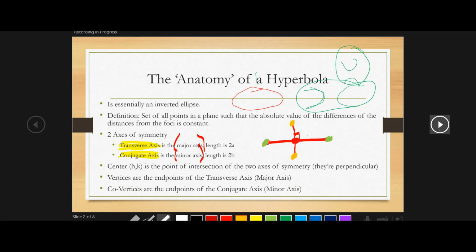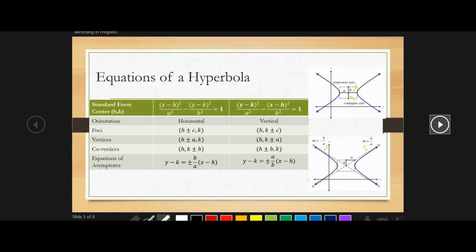All right, so let's move on to the next slide. Here we go on this slide. I would pause this for a minute and make sure you took down all of the formulas you need to know, because you'll need the different formulas for the foci, the radii, the co-vertices, and the asymptotes. So I would take a second, pause the video, and write all those down, so when I get to some of the future examples, you have them on hand.